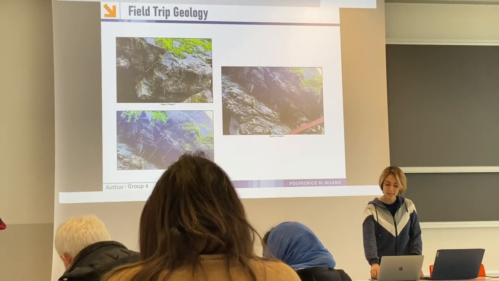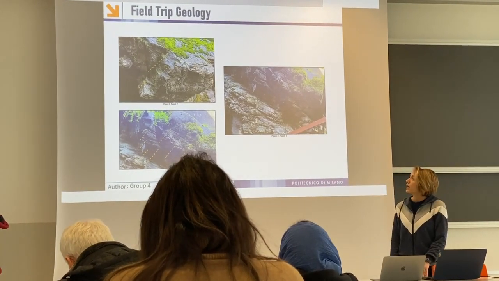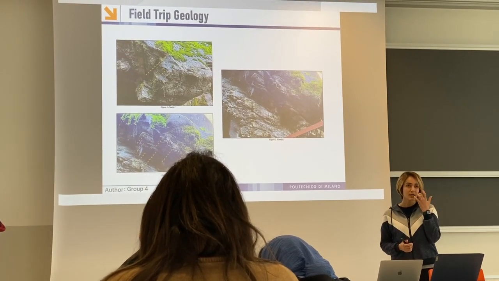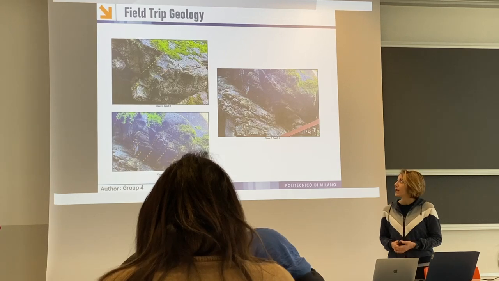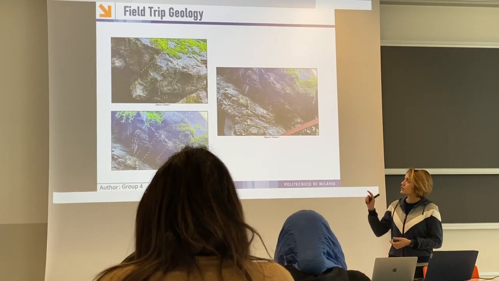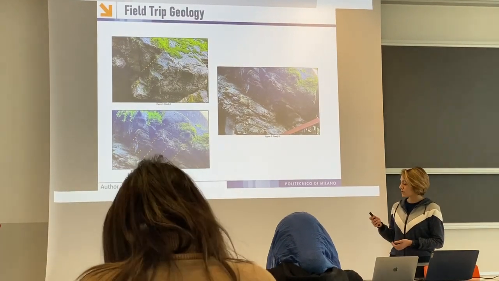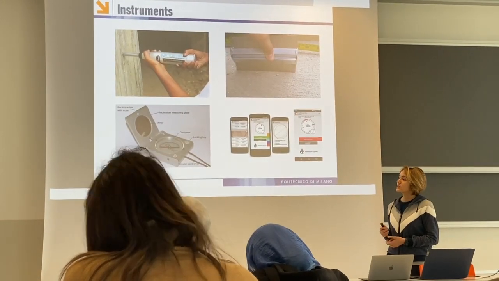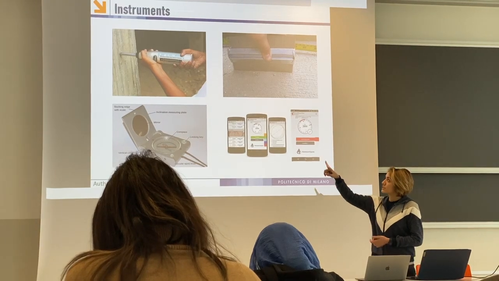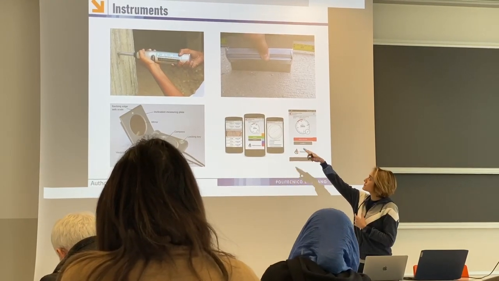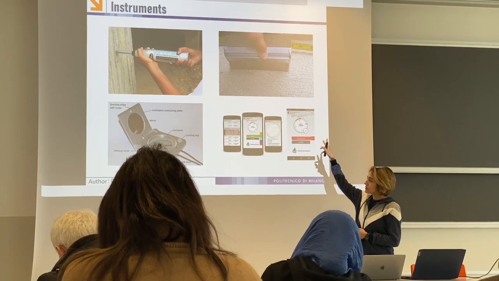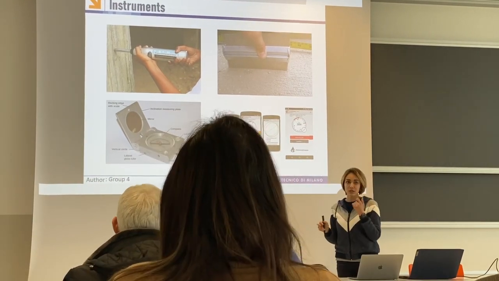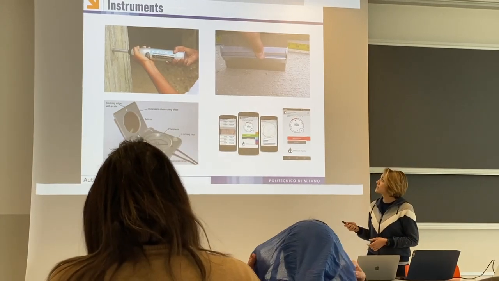During our field trip assessment, our area of interest was Lano, which is a small town in the province of Lecco. And we considered these three main families for our discontinuities. The instruments that have been used in our field trip were the Schmidt hammer for measuring the hardness, Barton comb for measuring the roughness, and a geological compass with the help of the Plano application for measuring the orientation of the joints.